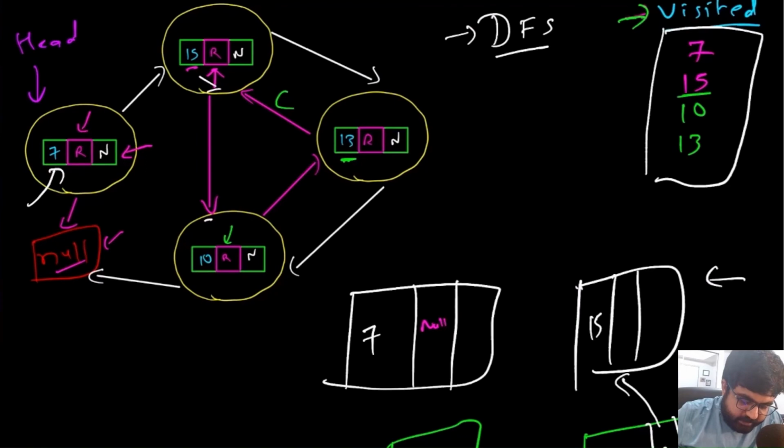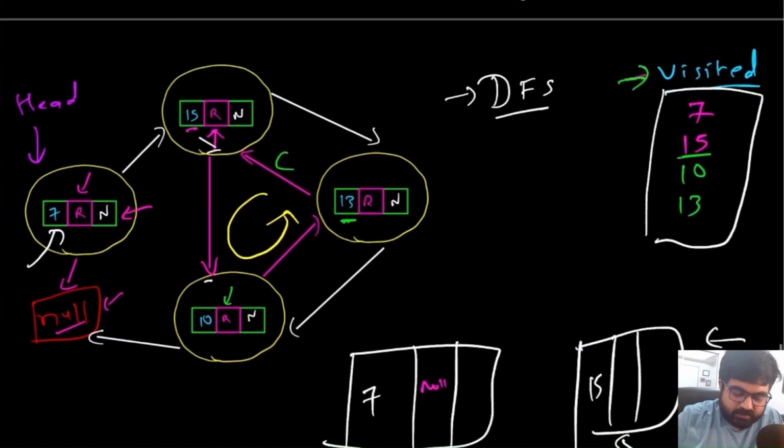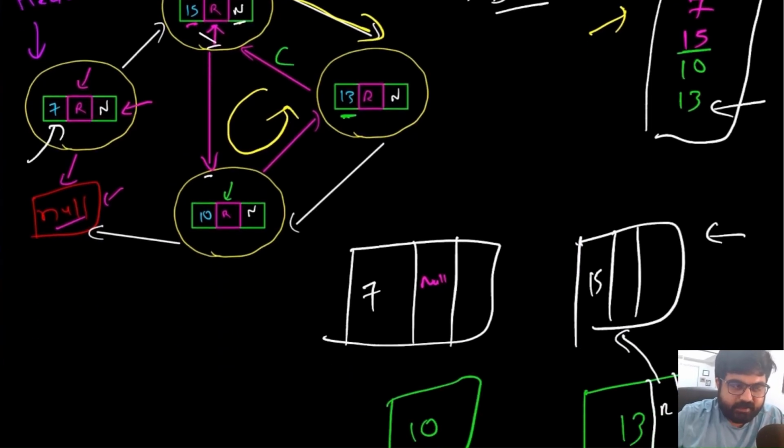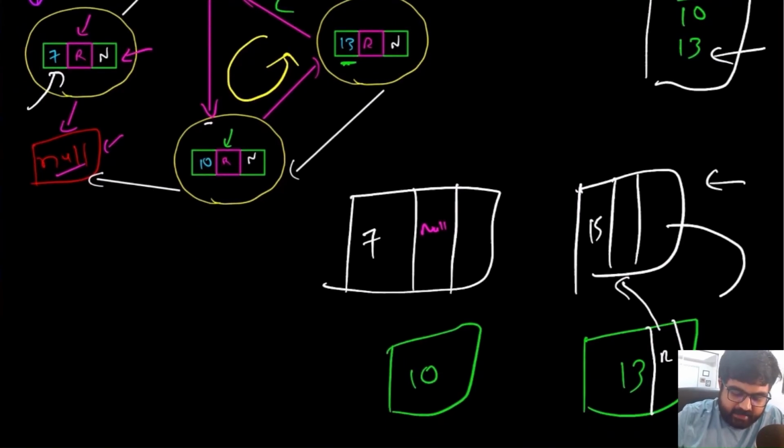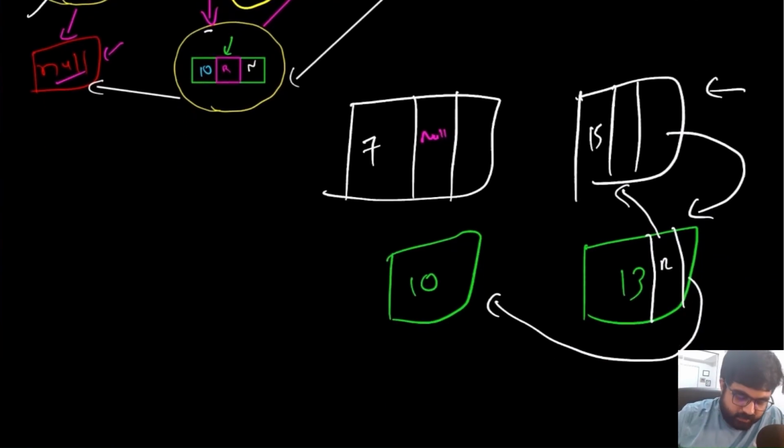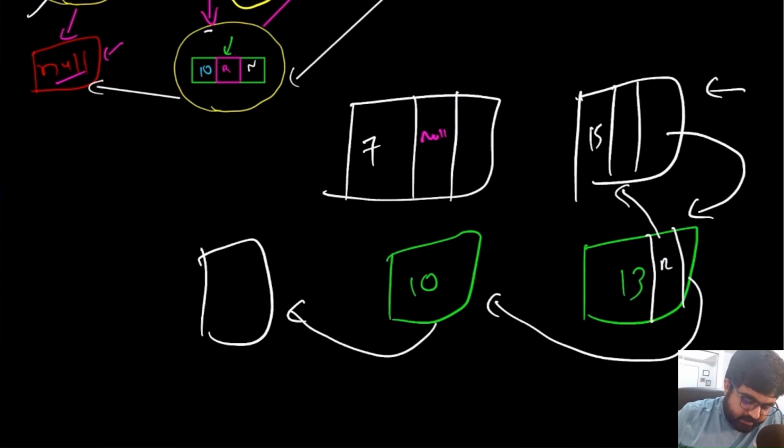And then we have taken care of this cycle without getting stuck in an infinite loop, because we used the visited hash set. Then for every single node, there is still the next node remaining that we need to traverse, which is simple to do, because the next pointer only points towards the next node. In this case, from 15, after completing this sequence, when we go to the next node, this one is pointing towards value number 13. We already created a new node, so we do not need to create anything. We simply need to add the entry over here to point it in the correct direction. In the same way, 13's next node is going to be 10. That is also good. And in the end, this 10 is going to point towards the null value. And this is how our traversal is going to be completed.